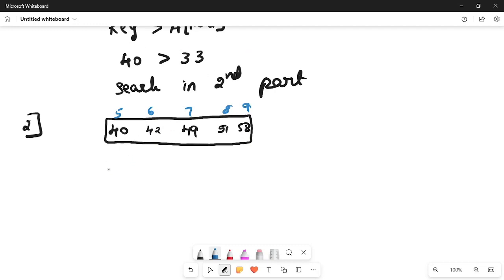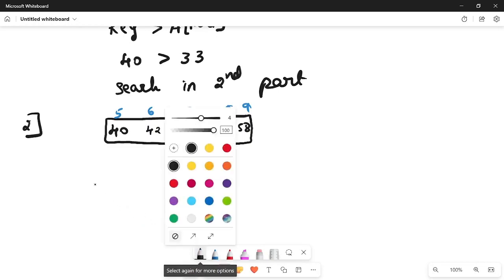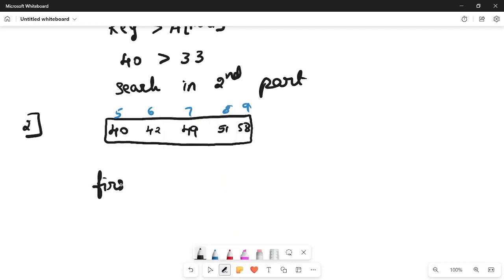are going for the second part and you are writing first as mid plus 1. First equal to mid plus 1. So mid was 4. 4 plus 1 equal to 5.